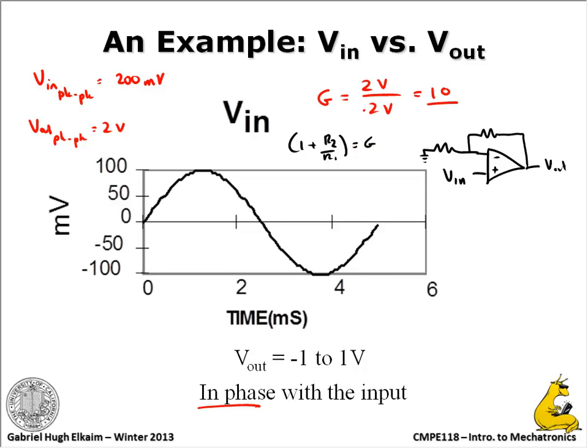Right? So that means that R2 has to be 9 times R1. Right? So what are 2 typical values that I want? So I'm going to go look at my 5% resistor table, and I'll pick out 2. And so I'm going to say that R1 is 2 kiloohms and R2 is 18 kiloohms. All right? Both of those are standard values within the 5%.